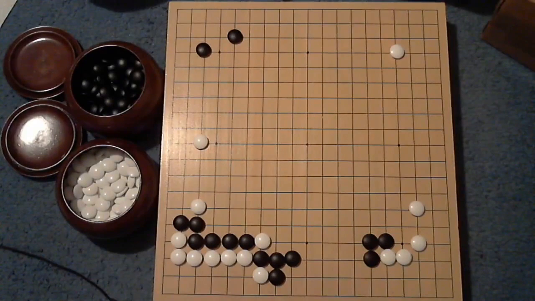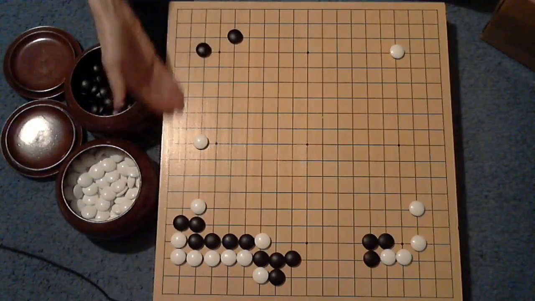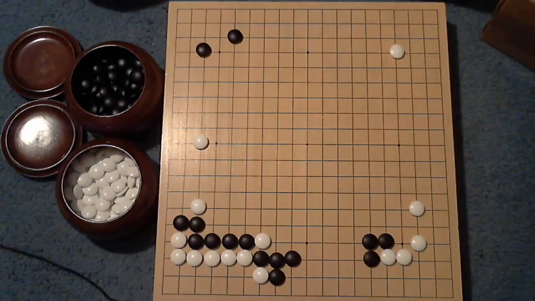Now we have to decide as black, what do we do from here? What do you think we ought to be doing? Because we still have a lot available to us, right? We've got this side, which can still be attacked. We've got cornerstones, which can be approached. We've got low stones that we can lean on for influence. Even an extension, maybe, if we so wanted. So what do you think is a large area on the board right now? Take a minute and think to yourself, what would you do?